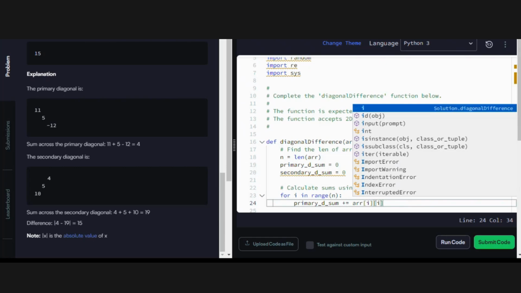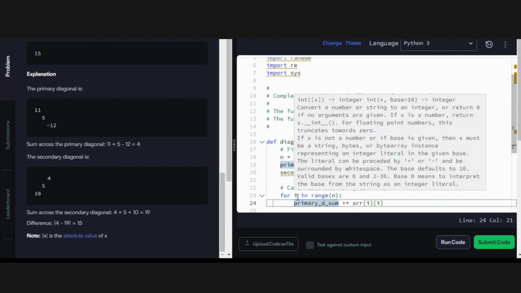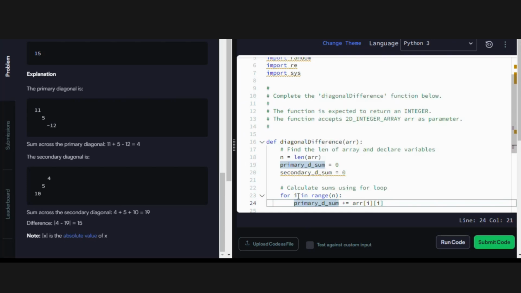We're going to add ARR[i][i]. If the value of i is 0, it's going to be 0. The value of i is going to be 1, so both of these are going to be 1. If the value of i is going to be 2, which is the length of the entire array, it's going to be 2. So how does this reflect here? If we just simply add comments here, these are the versions of the array that you're going to see.